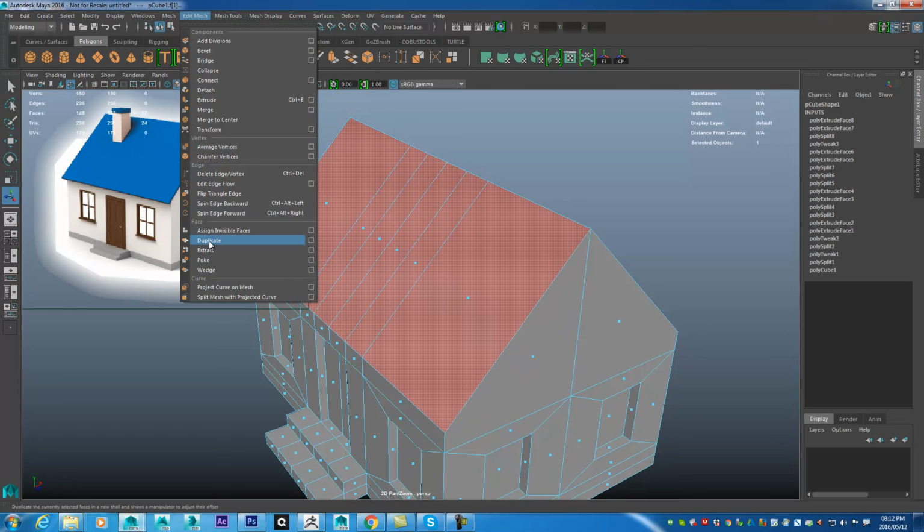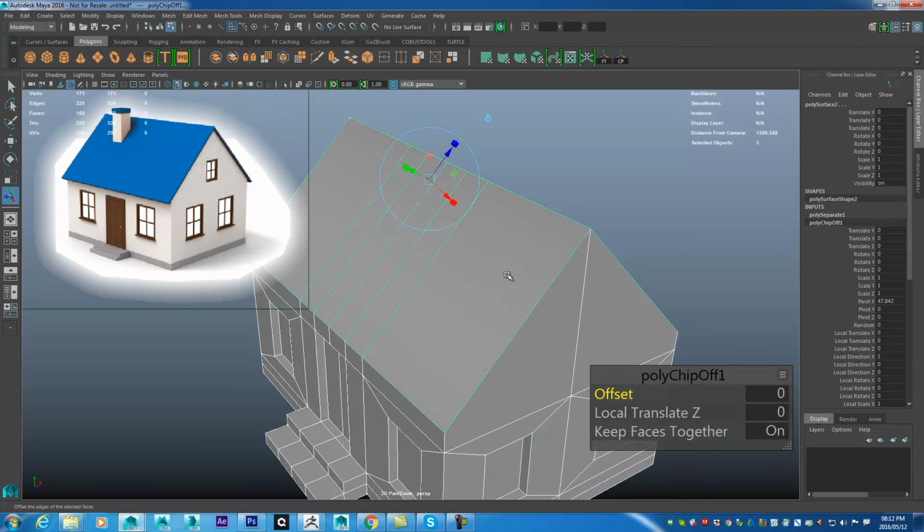So I'm going to click on that, and I want you guys to watch what happens once I hit the actual button. It's going to now suddenly go back to almost like an object mode, but it keeps it in a form of like an extrude tool manipulator. So how this works is you can see the heads up display says poly chip off. So it actually took the faces, made a duplicate, and it's kind of chipping them off, almost like little pieces falling off. And then we have the option to control this to move out or in on a local direction. We can either use the blue arrow, or we can click on local Z and then inflate that like that.